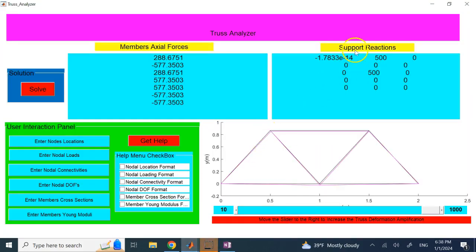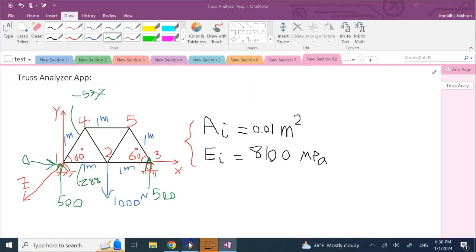You see these values. If you want, you can add a third window here and call that nodal displacements. I can do that too. It's not really a big deal. And you see here, it takes care of the whole thing. Or if you want this maximum magnification to be even bigger than 1000, you can easily go in the code and modify that.